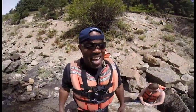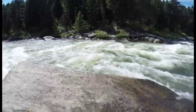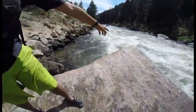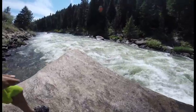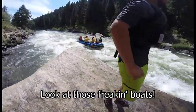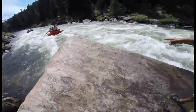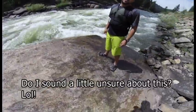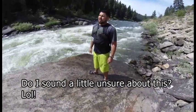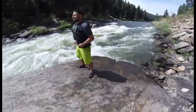Ladies and gentlemen, I am putting the GoPro on the Junkman. You good? That's good. Wait for all the boats. And then, AJ, when you jump, I want you to start right here. Don't jump off that ledge like I told them not to. Go straight out and jump forward. All right, AJ, whenever you're ready. Push off that ledge to the other bank. Put your feet downriver. You got this. I think so.